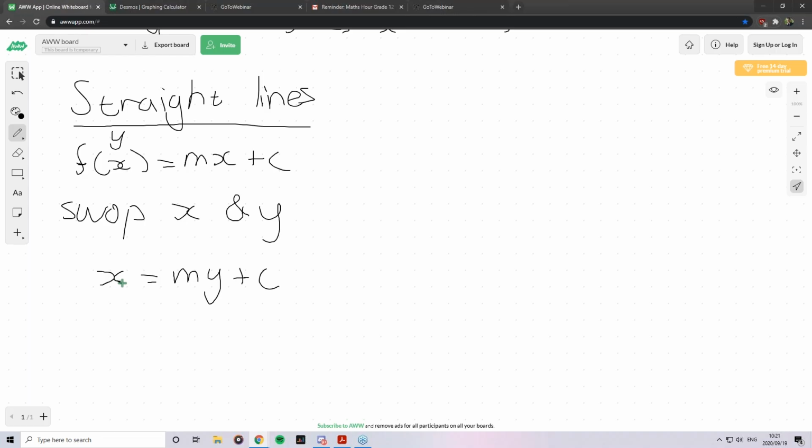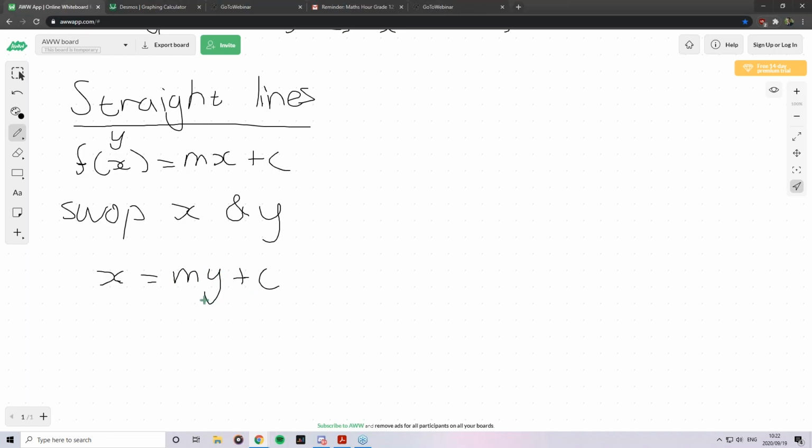But this doesn't make much sense because we don't write something like, okay, the input is this. We don't know any function that says x is equal to y squared, or x is equal to my plus c. We only know the functions in terms of y equals. So writing it like this is not actually correct for how they want it in the exam.